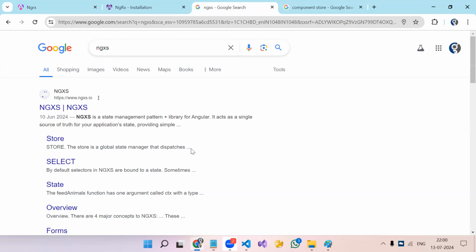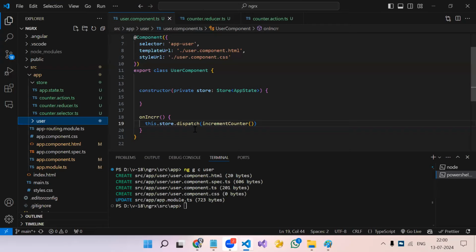Redux is also the same, because in React I know very well. The same thing is there in Redux also. We have action, reducer, store, everything. We don't have a selector over there, but action and reducer are there also, because it's state management. Previously, state management actually came from React. Now in Angular they started using it as NgRx. Whether it is NgRx or Redux, the basic terms are the same.